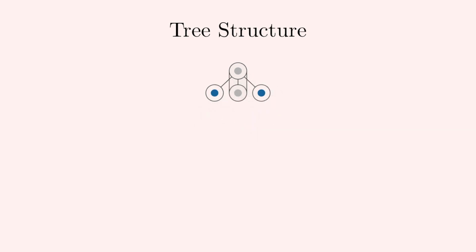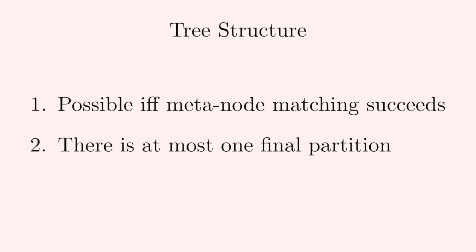Now, if we go back to the bad tree, we can see why it's impossible to get this to work. Once you partner one leaf, the other leaves had their partner stolen from them. We'll denote these pairs of nodes as metanodes, and the algorithm that solves it as metanode partitioning. If you're curious, this can be implemented using topological sort. Regardless, this brings us the following idea. A tree is solvable if and only if the metanode partitioning doesn't reach an inconsistency, such as what we saw in this bad tree. Moreover, if a partition exists, it's unique. We know this since our partition was completely forced upon us. We had no choices at all when making it.